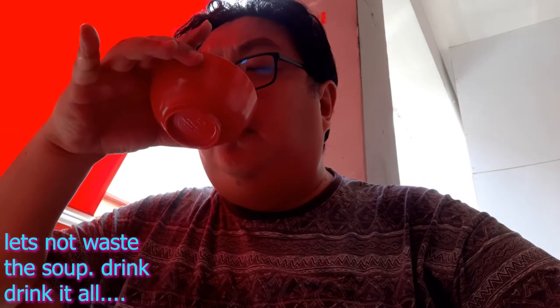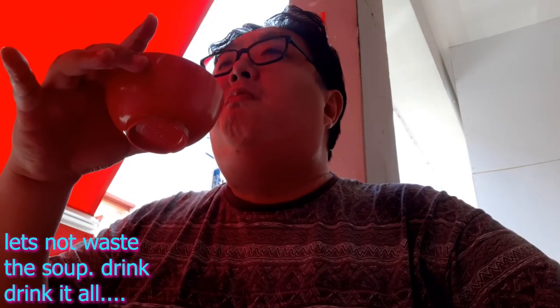But don't forget you still have the wontons — nice thin, tender soft skin and a meaty minced meat filling. The wonton was okay, the soup was okay. The best thing here is the noodles and the char siu. So one of the places around this area, slightly further away from Chinatown Complex, but still a very good place to come.